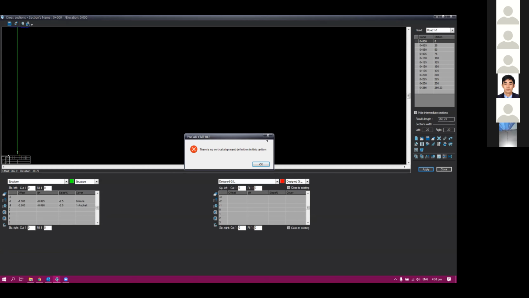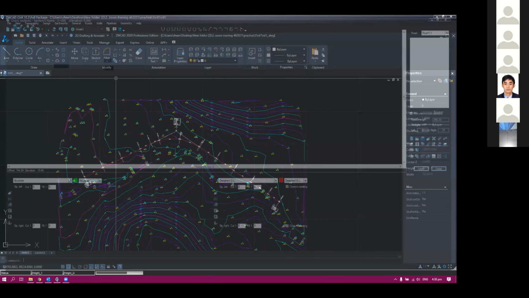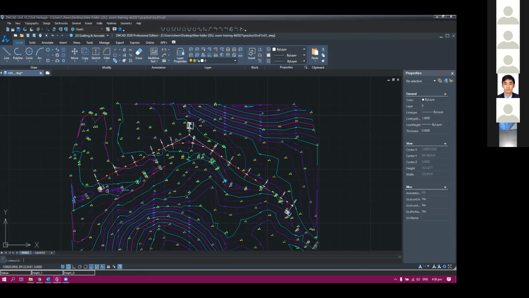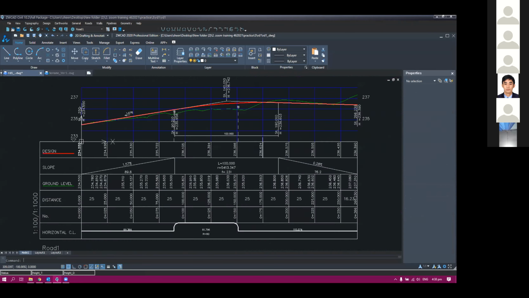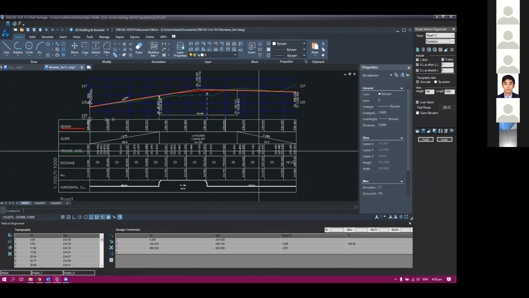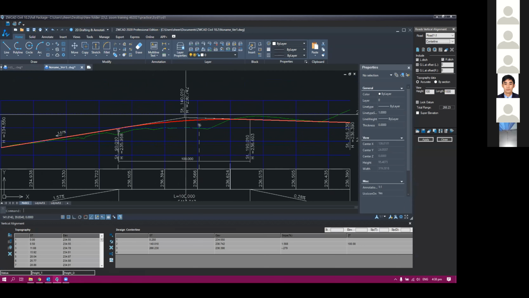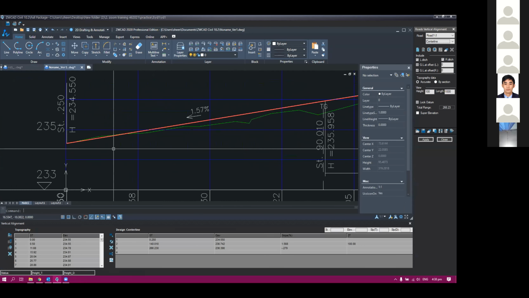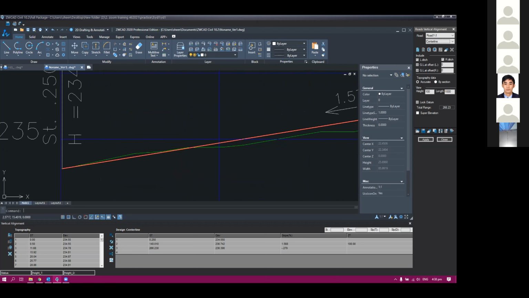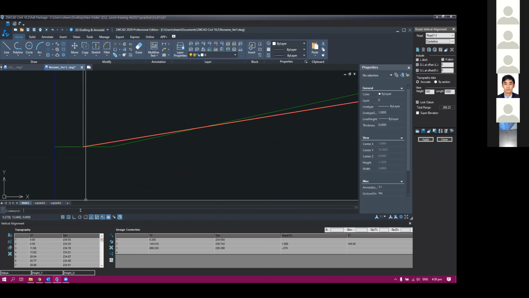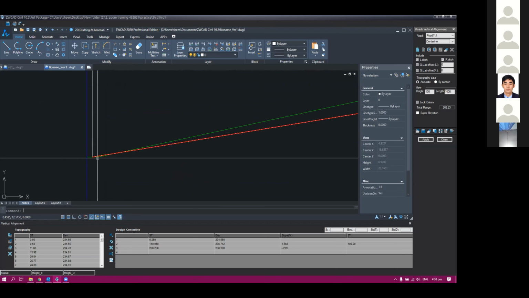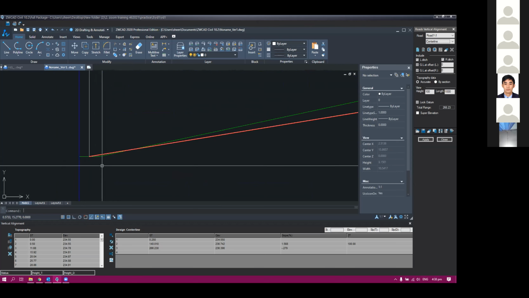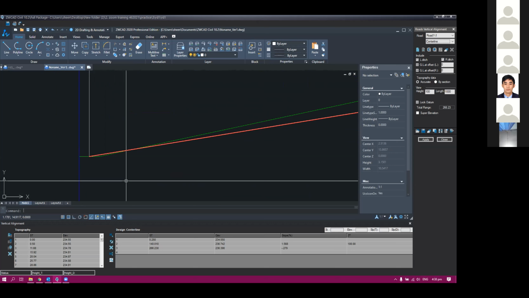So close this window, please. Go to the vertical alignment. Okay, and see, go to the beginning of the road. See what happened here. Zoom in more. You see the difference? In section 0, no, don't do anything, I'll show you how to do it. But in section 0, you don't have elevation. You started a little bit later. Okay, how do you fix it?